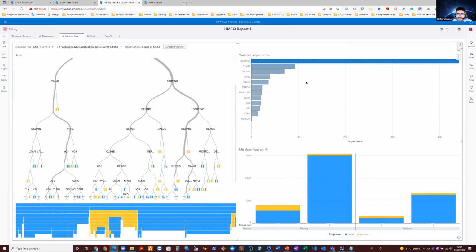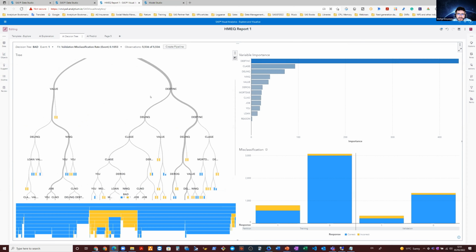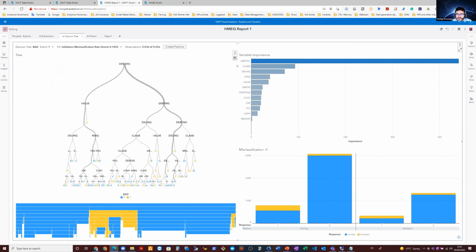You will see again the variable importance based on the decision tree, which variables were the most important predictors of whether a loan will default or not. You see various assessment criteria here, misclassification. So now you can adjust many things here.